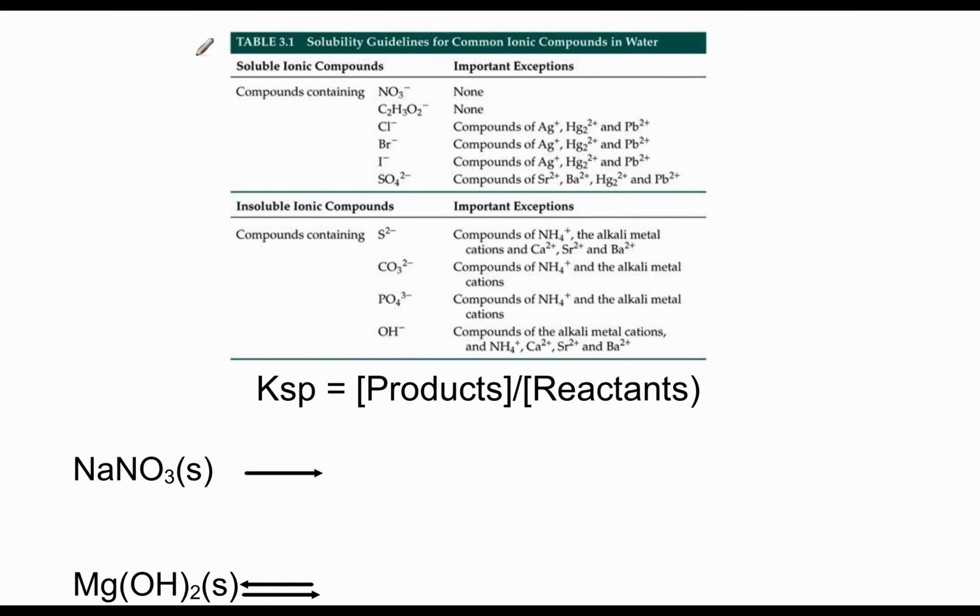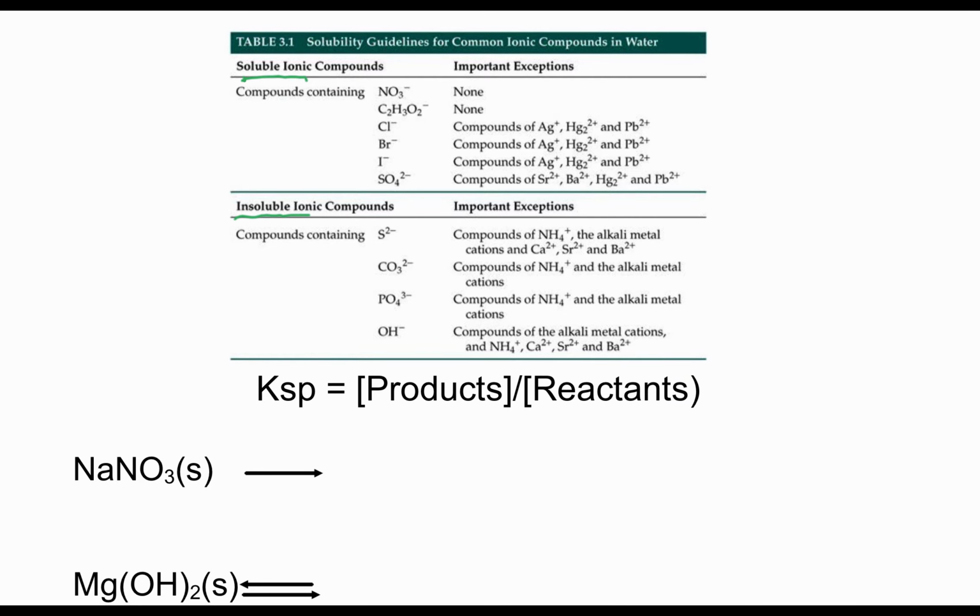You might remember these. These are the solubility guidelines that we've studied. Chemists have studied chemical reactions for a long time now, and they've come up with some patterns in reactivity and developed some general rules from them. Basically, some compounds are soluble, meaning they will dissolve in water, and others are insoluble, meaning they will not dissolve in water, and there are some important exceptions to these rules. The solubility product constant looks at the ratio of products over reactants.